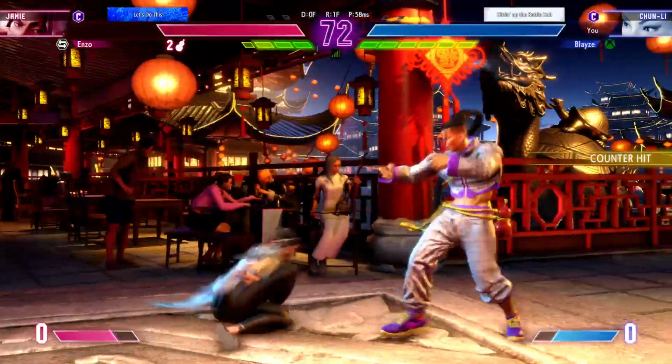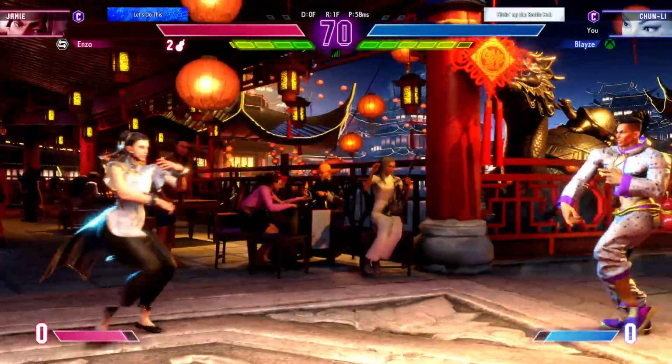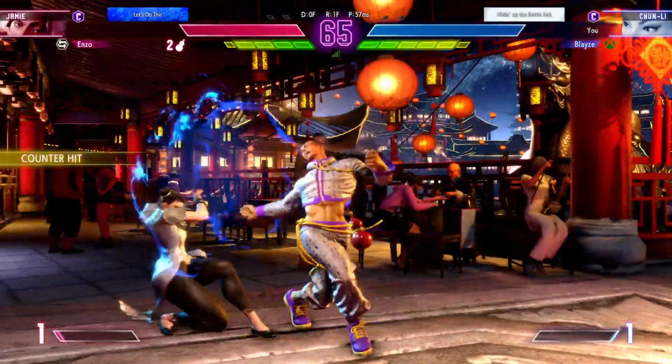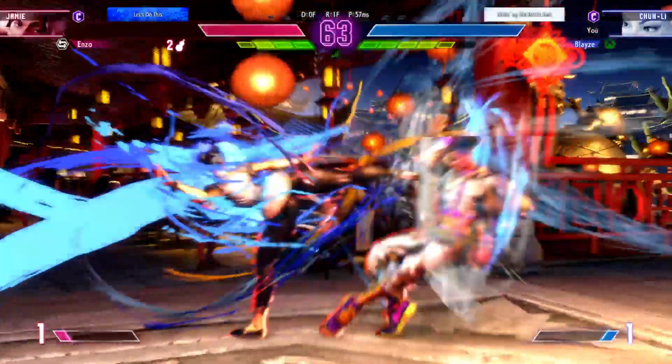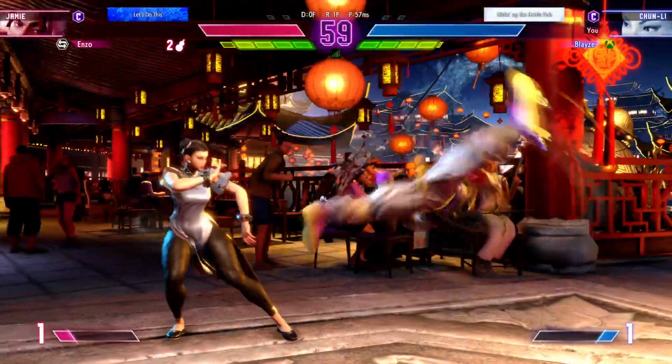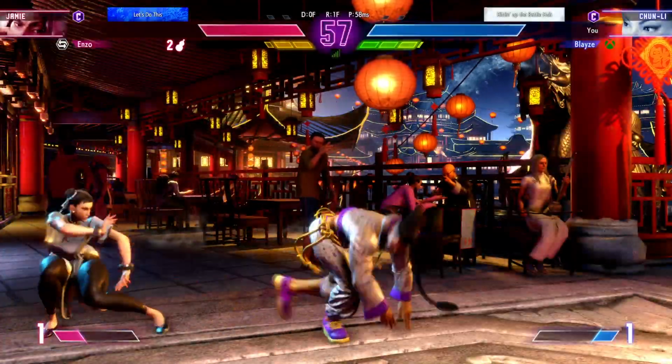That's some big, juicy damage on that counter here. Big counter. The corner makes it hard to escape. What'll be the setup here? Keeping them in the corner will only produce more damage opportunities. Gonna spend their gauge on a drive rush here.